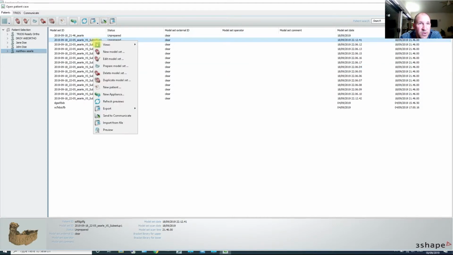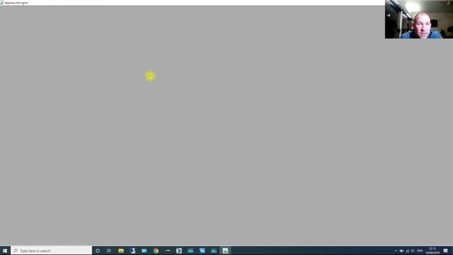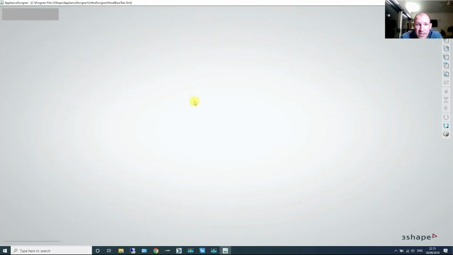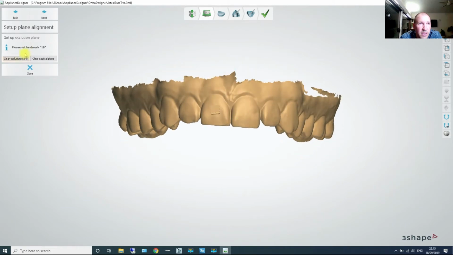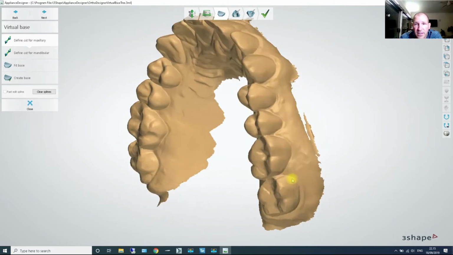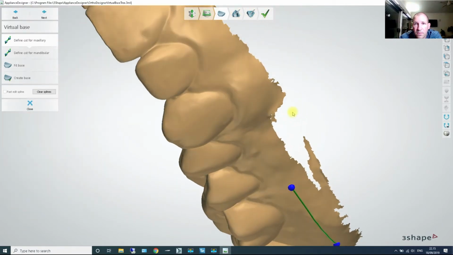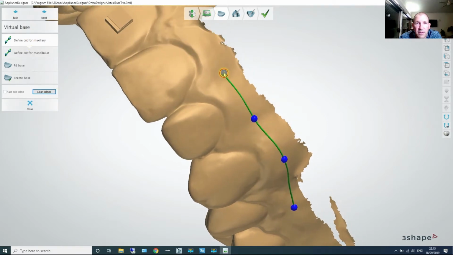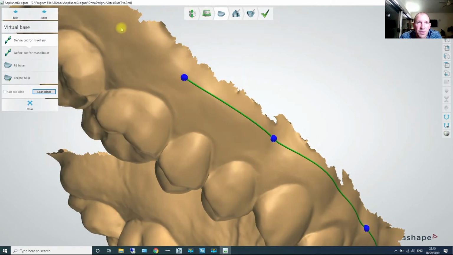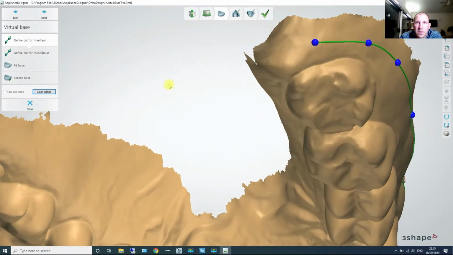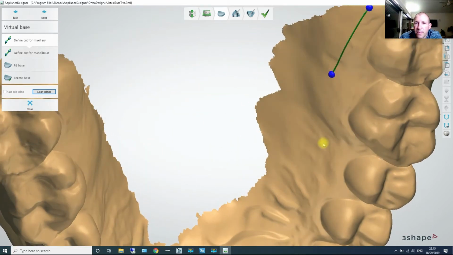Now let's go sub setup 1. We can go prepare model set, depending on how many models you wanted to print in the get-go. Let's just go next. Define cut. Let's go clear. Let's try that again. Define cut. I double click there. So we just want to quickly draw around maxillary. It doesn't have to be perfect.